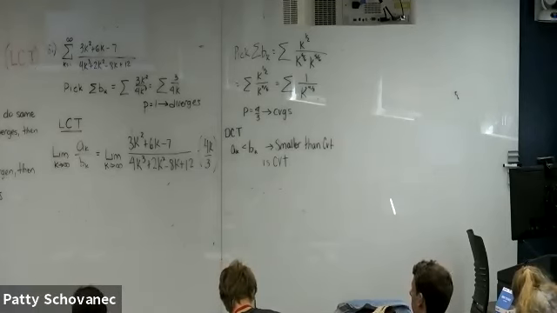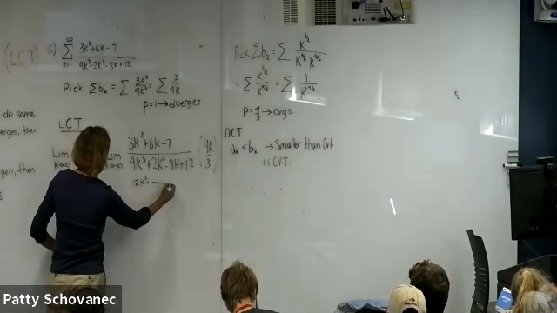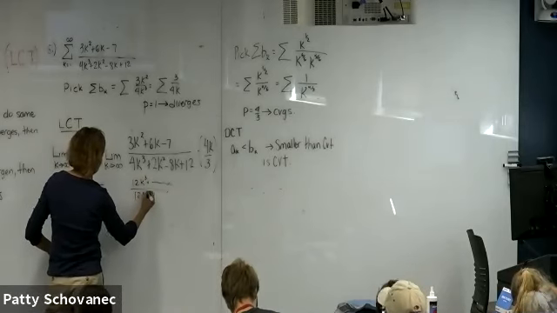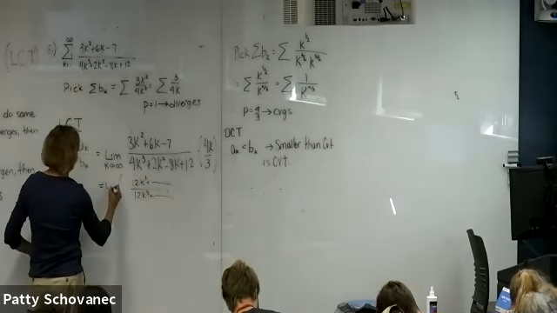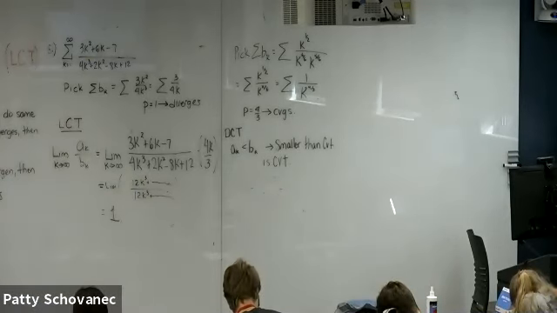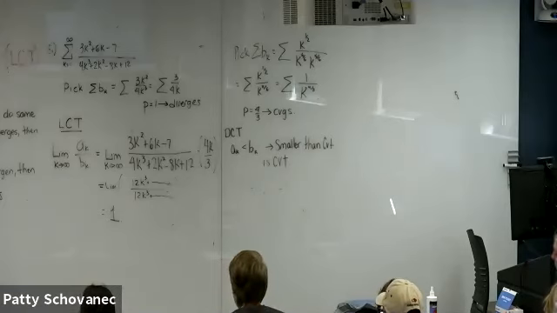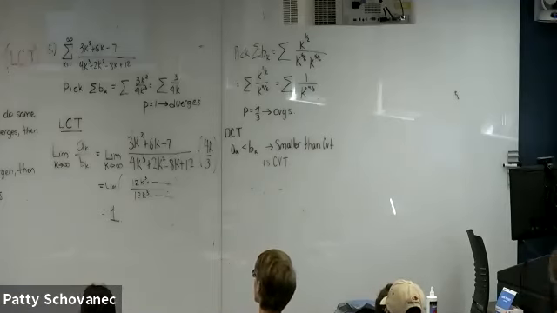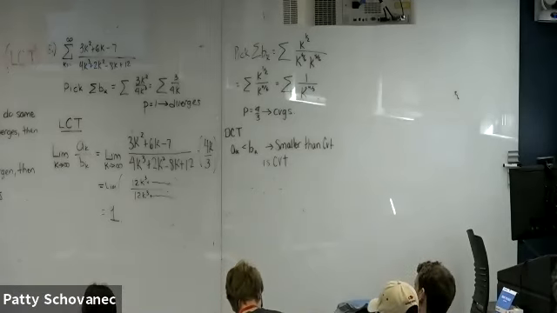What's the limit going to be? 1. And it's going to be 1, right? A 12K cubed plus blah, blah, blah, and a 12K cubed plus blah, blah, blah. So that limit is going to be 12/12, which is 1. It doesn't matter the size of the limit, as long as I get a positive finite number. We shouldn't get negative numbers because we're testing positive term series. Positive finite limit says that they both do the same thing.